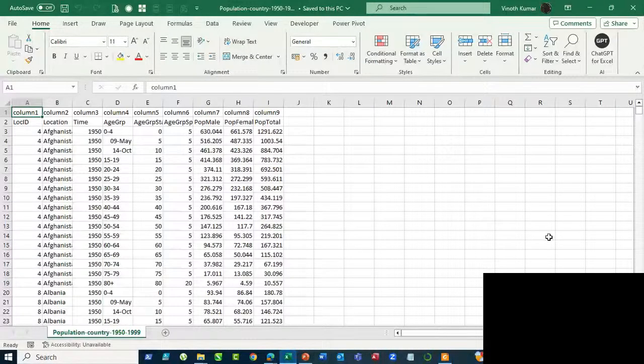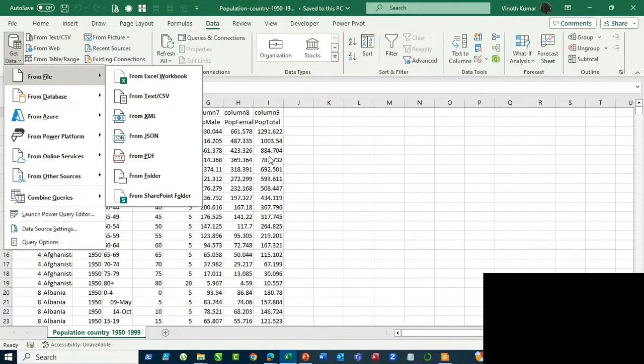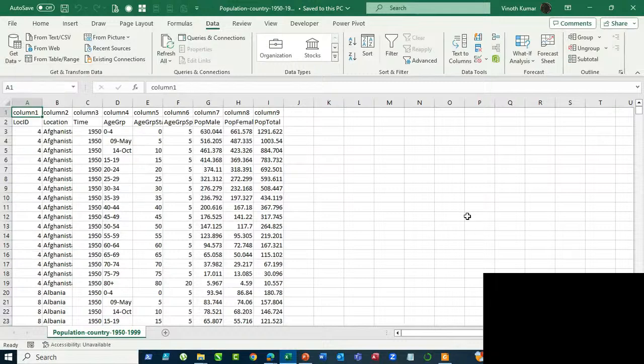For this, normally you can add this data in a blank Excel sheet, or you can launch a Power Query editor from a blank Excel workbook, and from there on you can do it. There are two different ways we can do it. I showed you earlier to use the data tab, which allows us to get the data from a file and then start working on it. Instead of that, I'm going to use a different dimension right now.